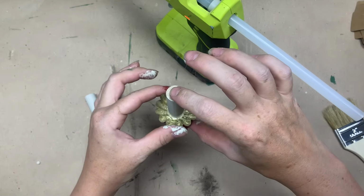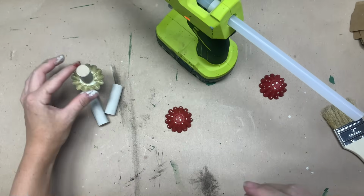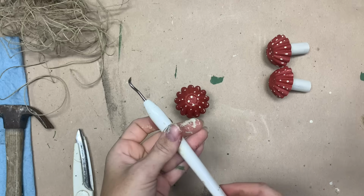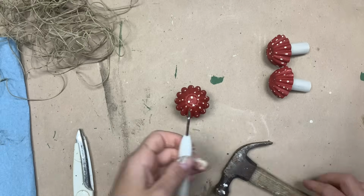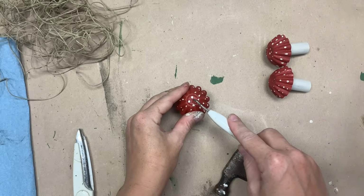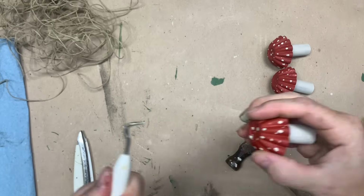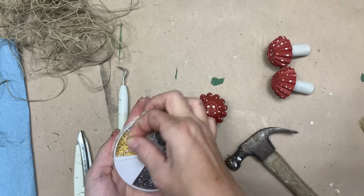Gave that a few minutes to cool off and dry, and then I'm going to come in with my Cricut weeding tool that has a pretty sharp point on it, and I'm just going to use a hammer and center that pokey part into the top of our tart tin. Gave that a good smack, and that will give us a good starter hole for us to put some eyelet hooks.